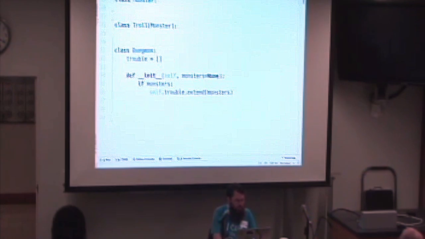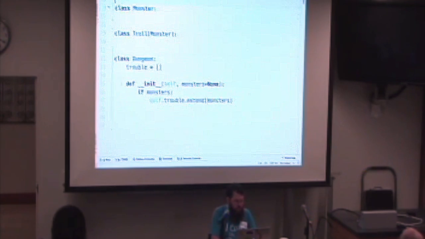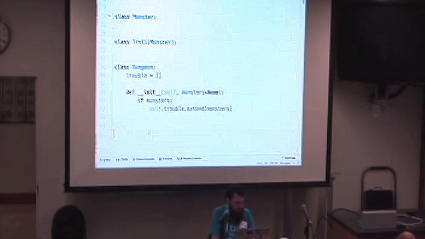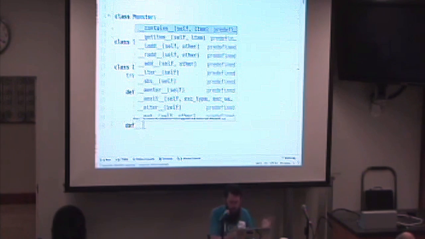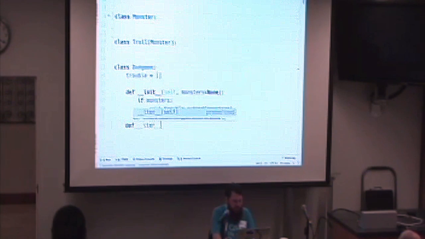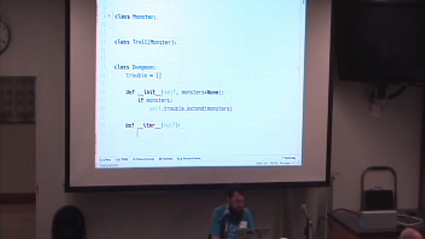First, though, I'm going to import random because everything should be random. So the way to make it to where your class can be iterated over, so it can be used in a for loop, is __iter__. I-T-E-R. We talked about this one earlier as being the way that we do iteration.